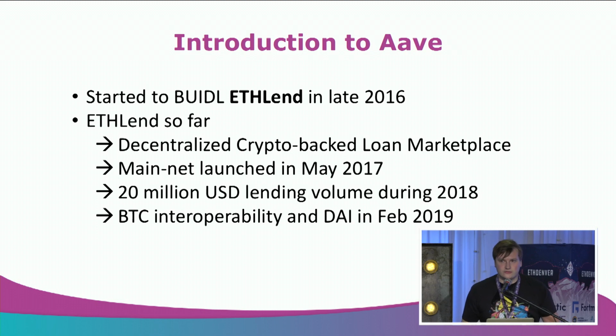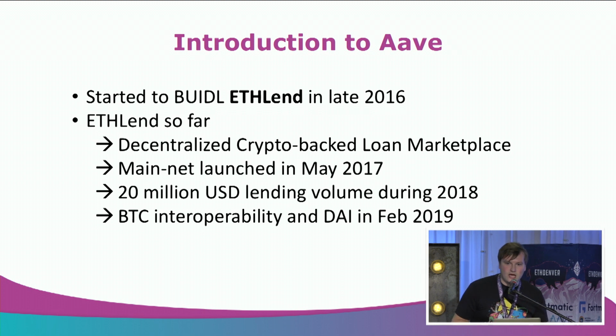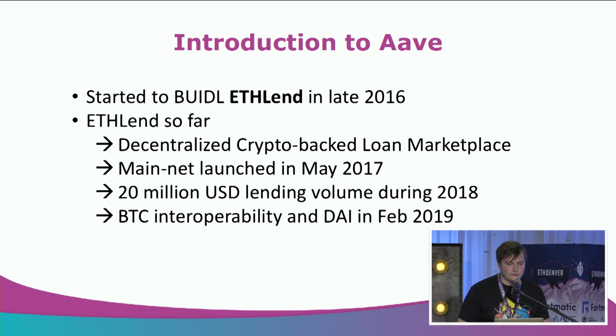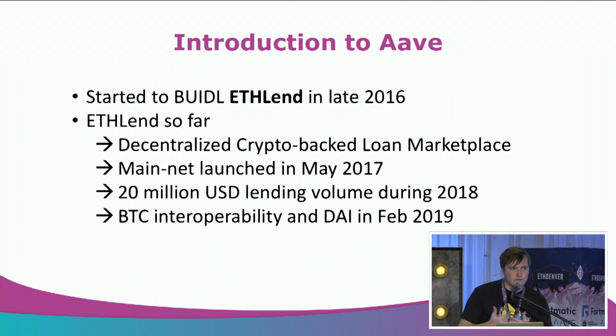We call this kind of lending model over-collateralized lending. And today we have a lot of different types of over-collateralized debt positions. For example, there's MakerDAO with CDPs, and our platform. Then there's also over-collateralized lending in margin, and there are even lenders who give cash loans against cryptocurrencies, such as Salt. We launched mainnet in 2017, and last year we were able to gain 20 million in lending volume on our platform, which is pretty awesome because the whole platform is based on smart contracts.